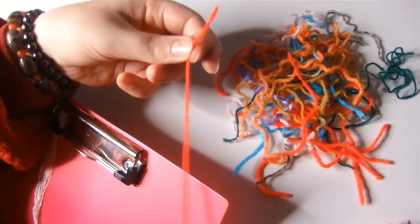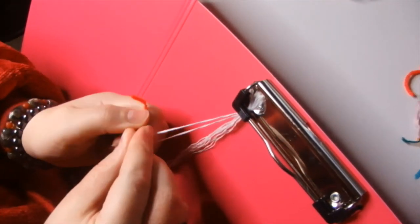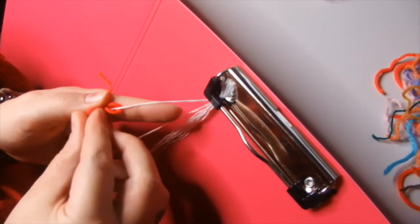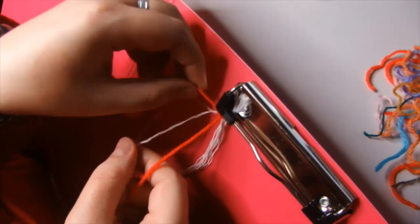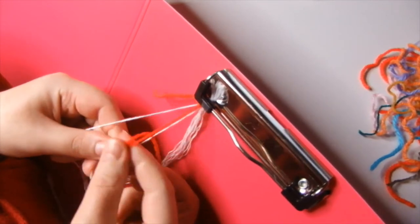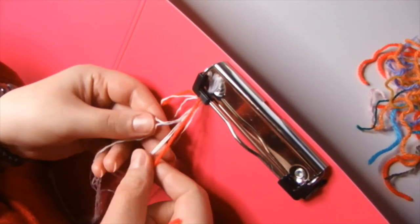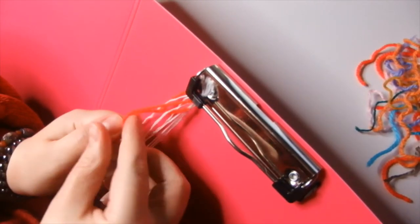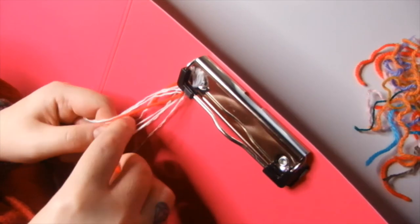I take a thread like this, a yarn like this, about 10 centimeters each, and we hold about two. So we do like this — I hope you know how to do the knots. You do the knots like this. You tighten just a little bit before you get to the top. So when you get to the top, you tighten it. I've done it — as you can see, it's here, one knot. So let's do the second knot. Let's separate. Now I separated the other threads with my fingers. So I do another knot, another knot, another knot.